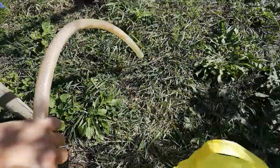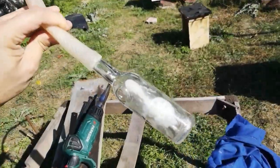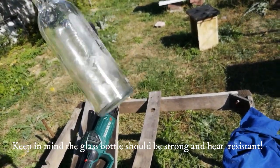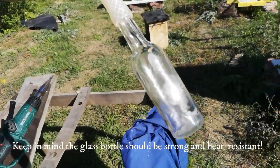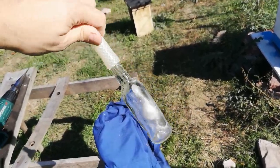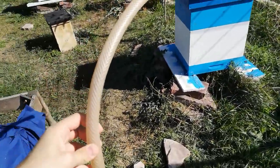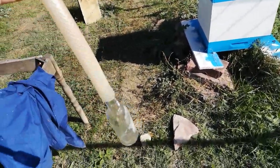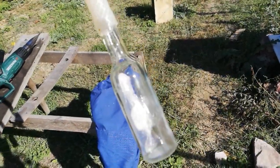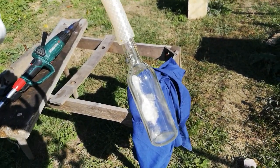I already assembled this because I was using it a few times. You need a little glass bottle. What's inside is oxalic acid, which looks a little bit like crystal meth, but trust me, it's not, it's oxalic acid. So you need a small glass bottle and a hose, preferably less than a meter. The way it works, when you take out the glass bottle, you put the oxalic acid inside. See, there's some oxalic acid in there.